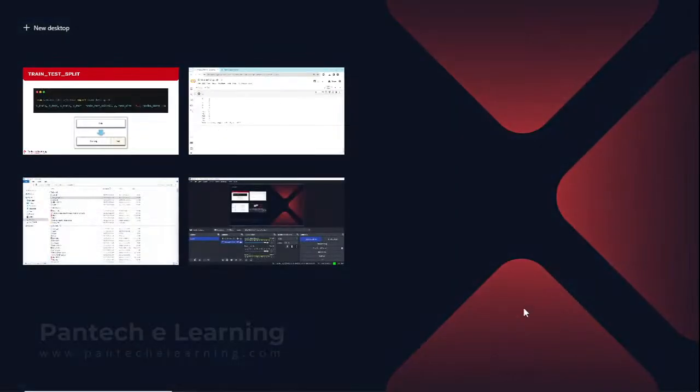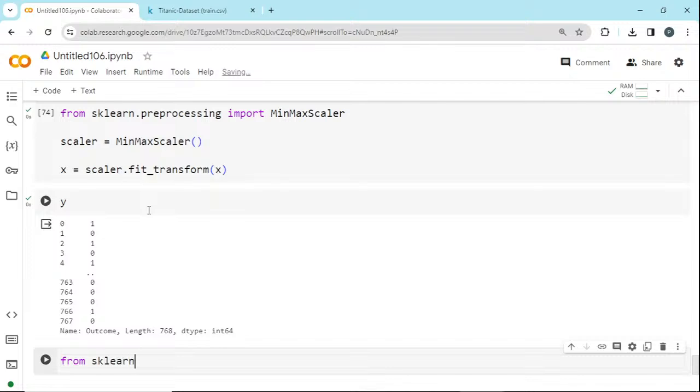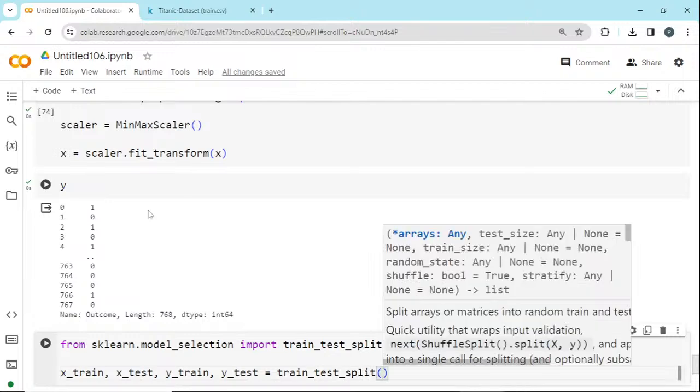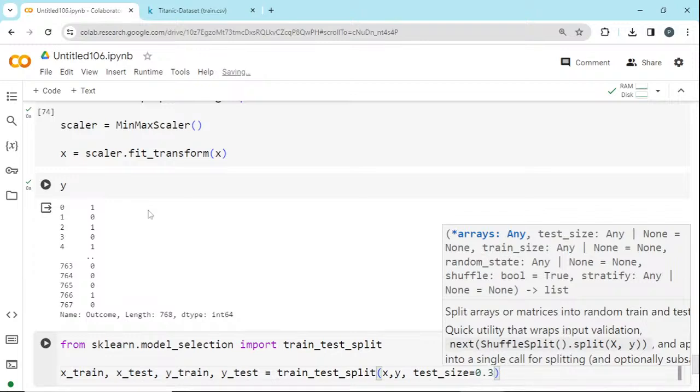I hope so. So we can go and call, for example, we have our x and y, so from sklearn.model_selection you can import train_test_split, and your x_train, x_test. So x is split into two parts, and then y_train, y_test. y is also split respectively into two parts. You call train_test_split and pass your x, your y, and the test size, which I'll go with 0.3, which means 30%, and then I'll go with a random_state, which is a parameter to produce reproducibility.